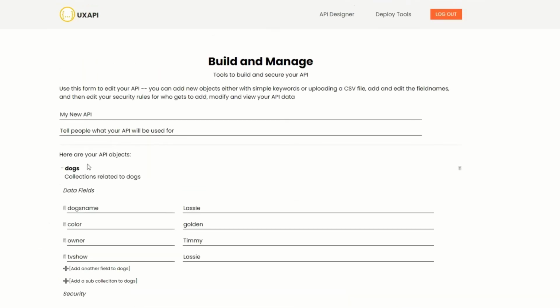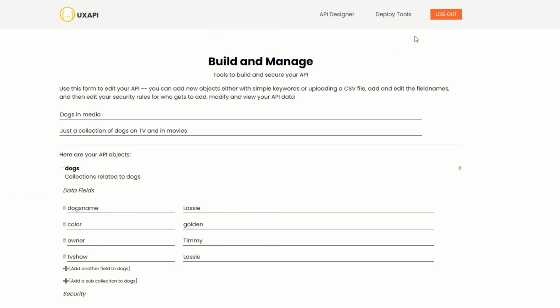Now, the other thing that I can do is I can quickly add some more description so that my API makes sense to other people. So I'll say, like, dogs in media is the name of my API. And then I might want to give a description here: just a collection of dogs on TV and in movies. So now I have a fairly complete API contract.